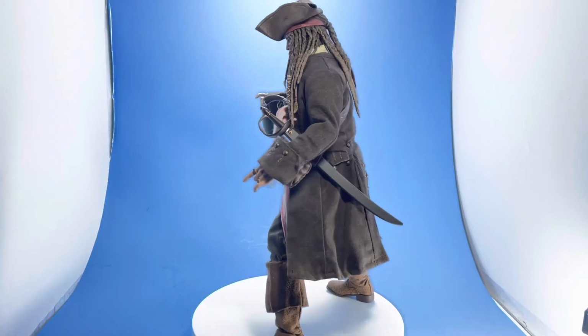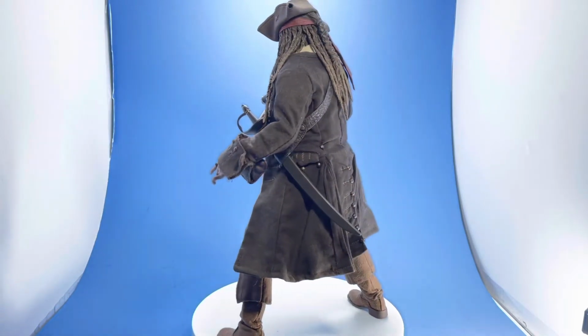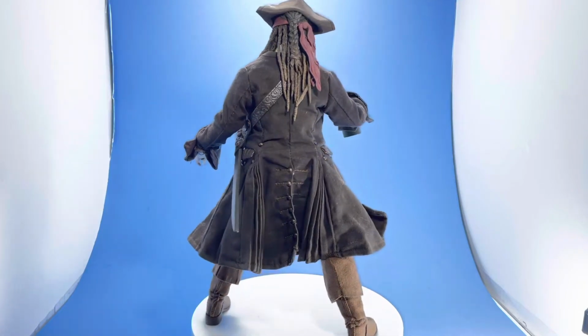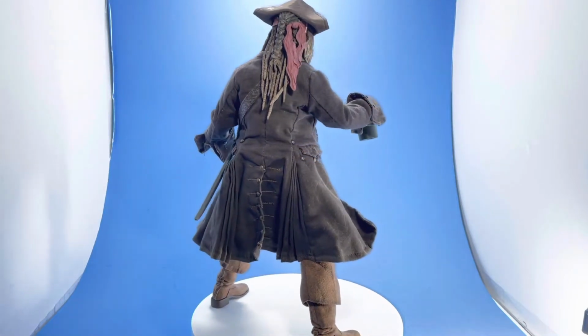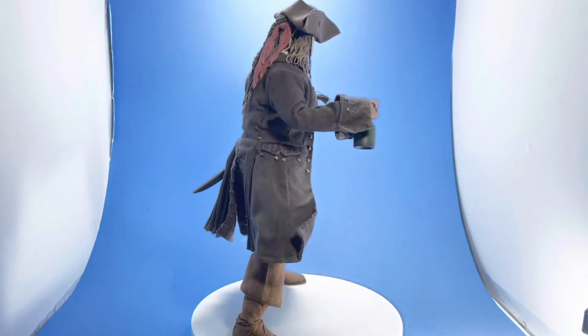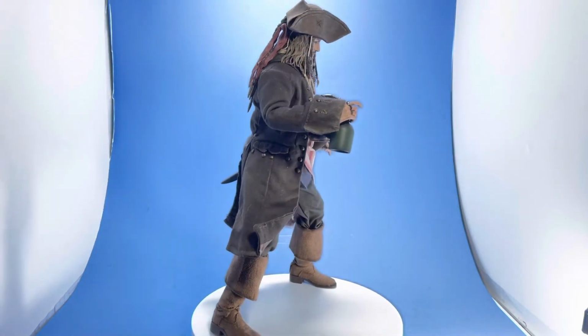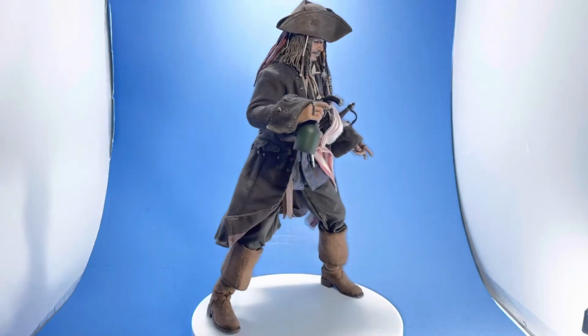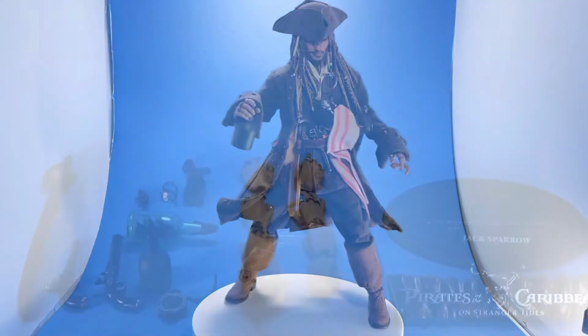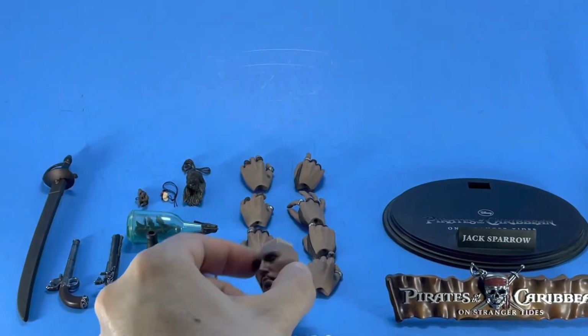But again, first impressions were amazing when I first got him years ago. And taking him out for this review, just as amazing. This thing truly is a masterpiece. Hot Toys, they know what they were doing. And this figure really shows them at their height.